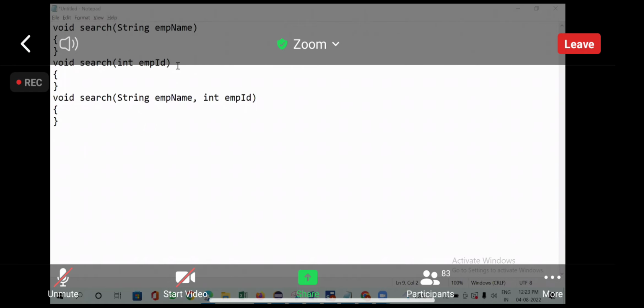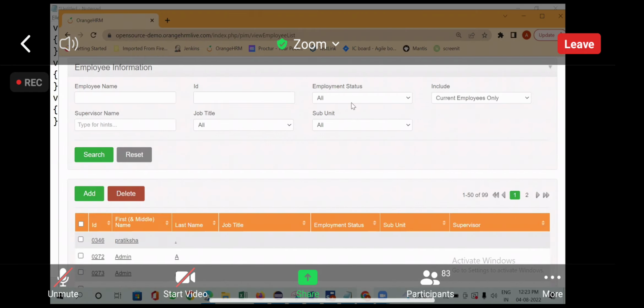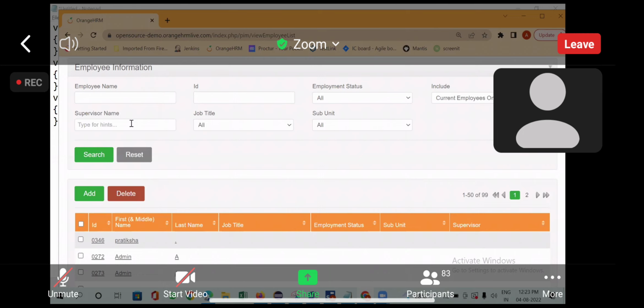If you want, you can write one more function to search with only employee status, only include, or employee name and supervisor name, or only supervisor name. So here we use method overloading.